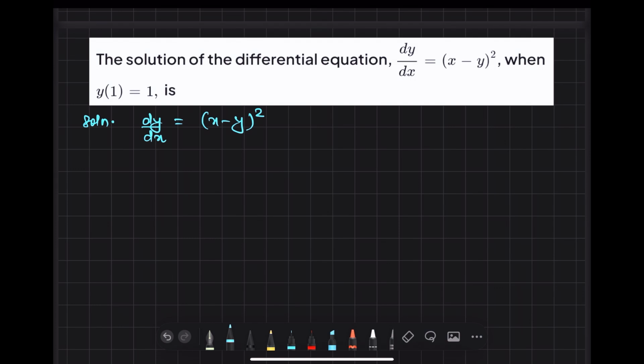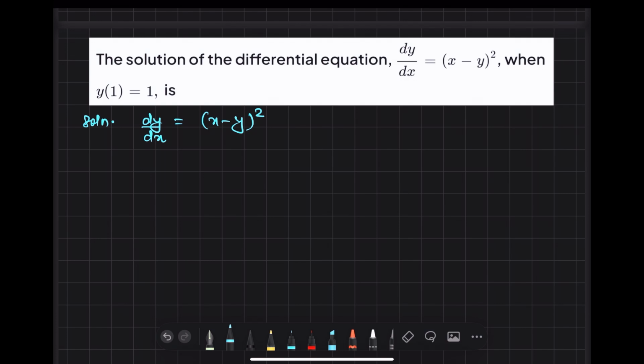Now what will I think? I will apply the first filter of the variable separable method. I will check whether the linear function is intact together or not. So clearly you can visualize that the linear function is intact together, correct? So what we have to do, so this is the variable separable method and it is a type 1 problem, correct?